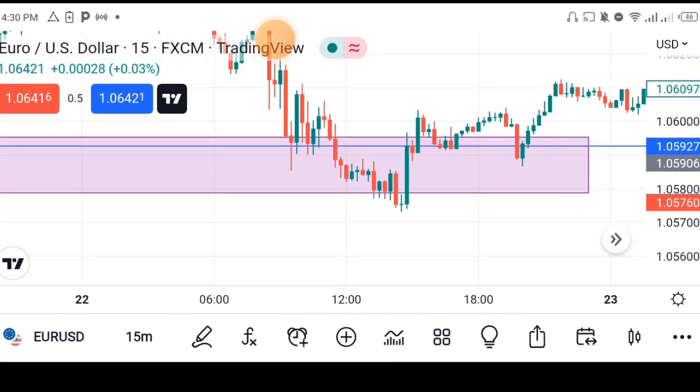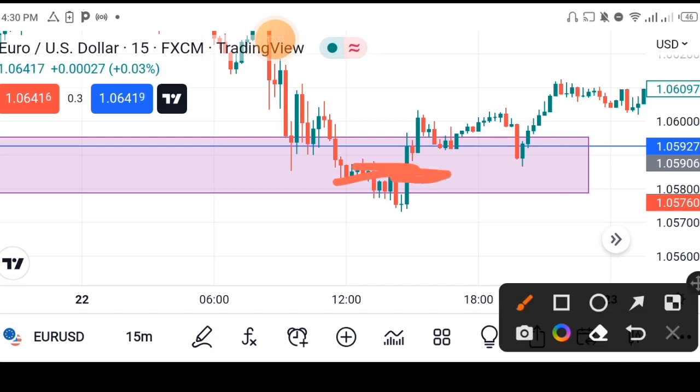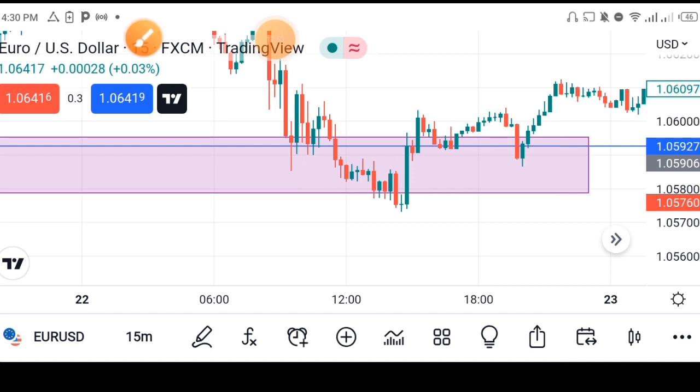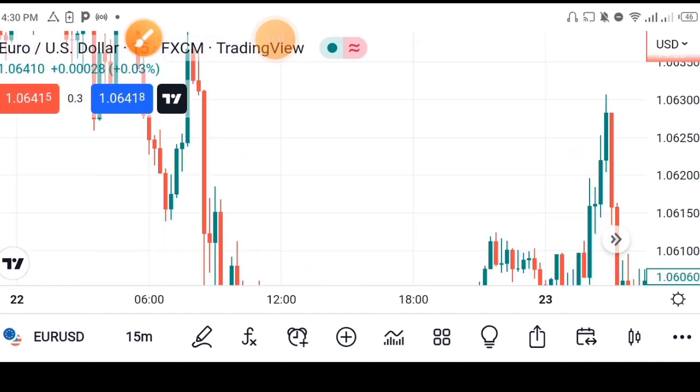Let's say you're waiting for the buy, right? If you have your buy signal here, your stop loss should be a few pips below your entry. Let's say 10 pips or so, a few pips below your entry, depending on your zone. You are mapping out this. Then boom, that is it. That is it, guys.